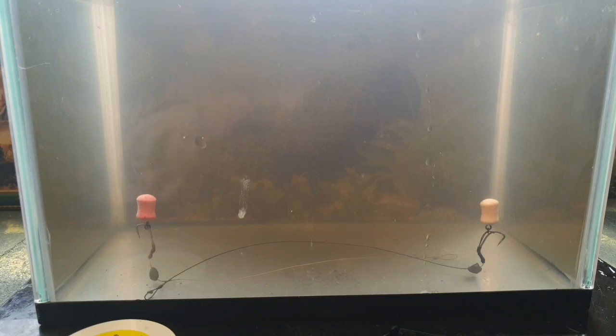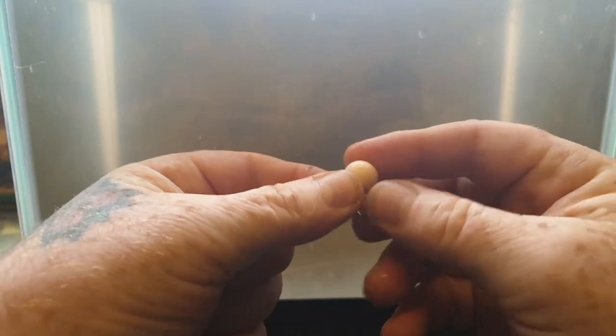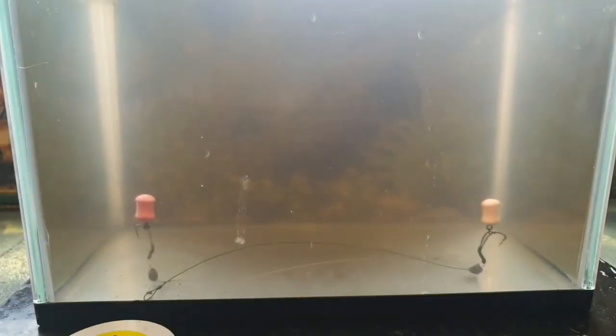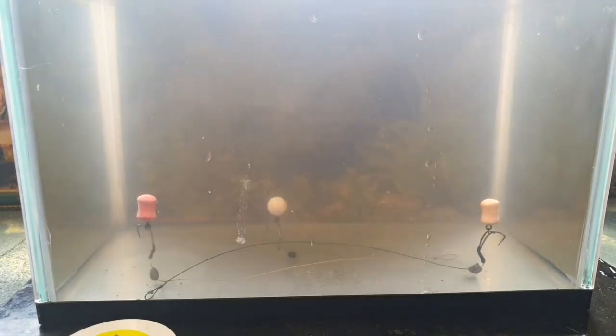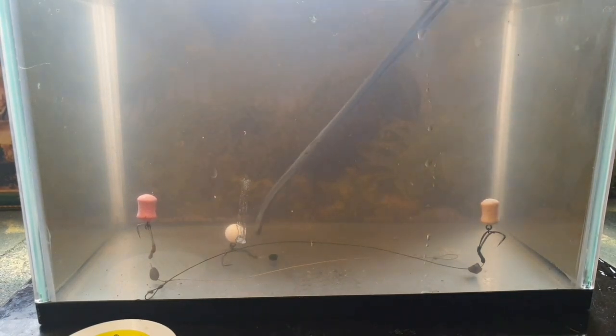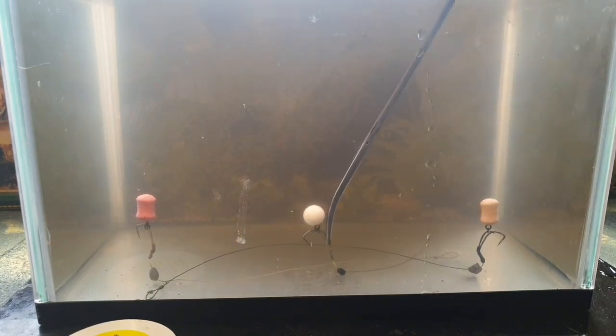Right. The Urban. Now these are washed out white, obviously, the Urban. Yeah, slightly changed colour a little bit, I would have thought, but that's still solid. Still as solid as a Proper Job. And it's still in there on the bait screw, so yeah, I'm happy with the Urban. Like I say, it is sagging a bit now, but it's still there. Put that at the front, that one.